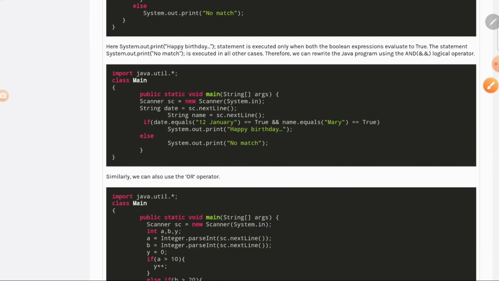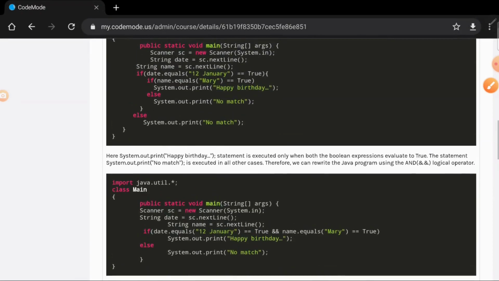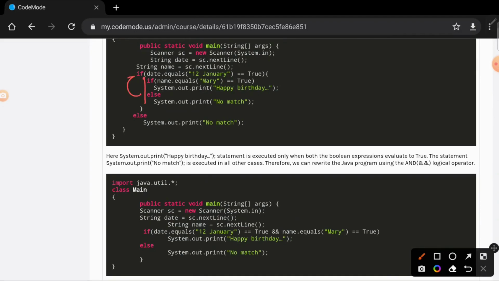So as you can see, we have optimized the code between these two scenarios where we used several if and else. In fact, we used nested if to build our logic. But this whole thing can be optimized here by simply using a logical operator and joining these two conditions. I always recommend to do a reverse engineering of the code. If you encounter something like this, draw a flow chart and see what is the common code, or can this code be optimized by just simply using a logical operator.